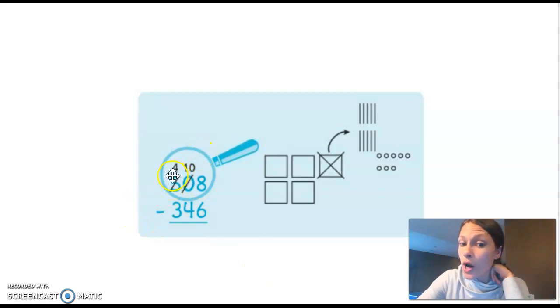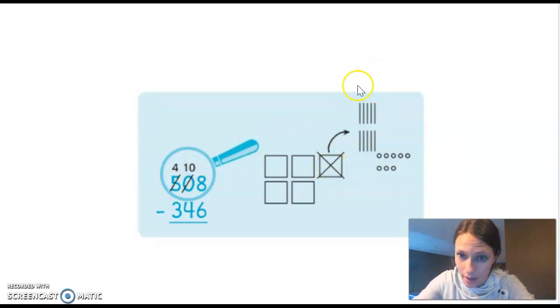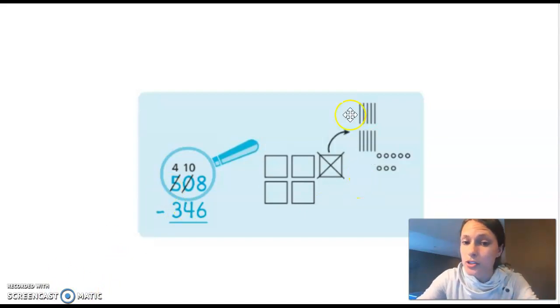So now I have 4 hundreds left. If I look over here, it matches. I have 4 hundreds. And then I have 10 tens now. Before I had 0 tens, but since I ungrouped 100, I have 10 tens. And then I have my 8 ones. So now that I have this all set up on top and I see that it matches, now I can start subtracting. I want you to pause this video and try to subtract it yourself and show your proof drawing. And then you can hit the play button again once you're finished.